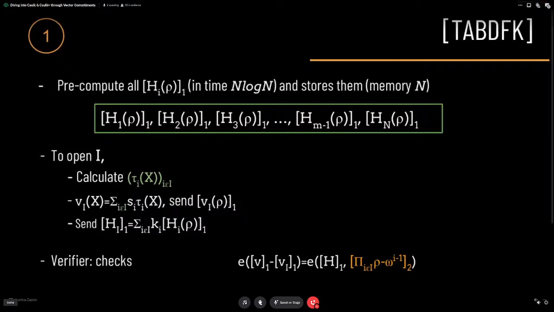So as a subvector opening, the verifier knows the set I and can compute this itself, because the interpolation points are public, and set I so far is also public in the subvector opening, not in our case. Okay, thank you. So this is a polynomial of degree size of I, that the verifier can compute itself.